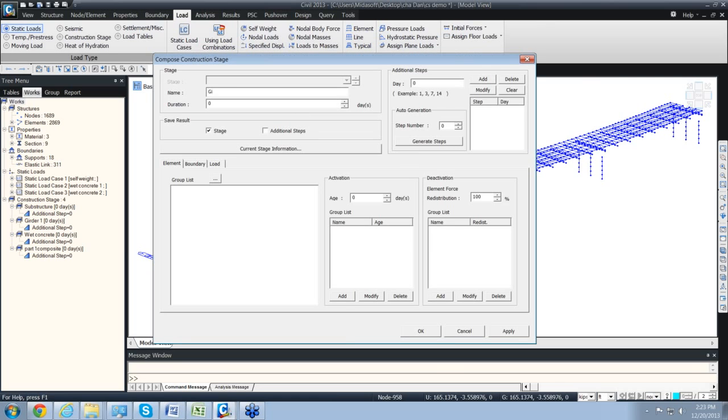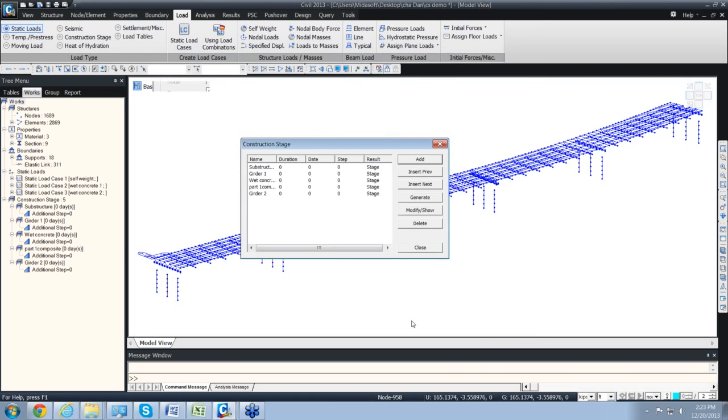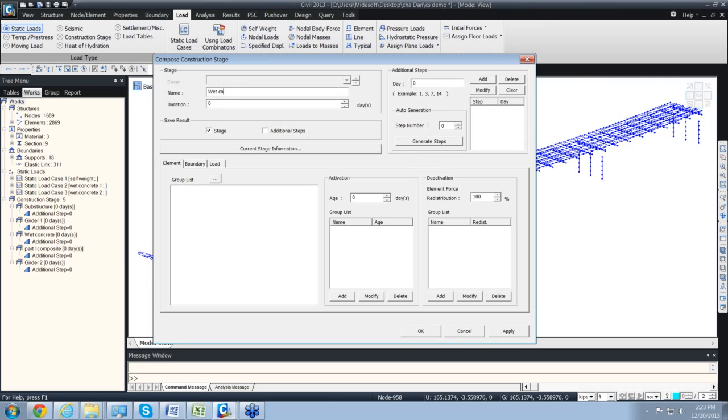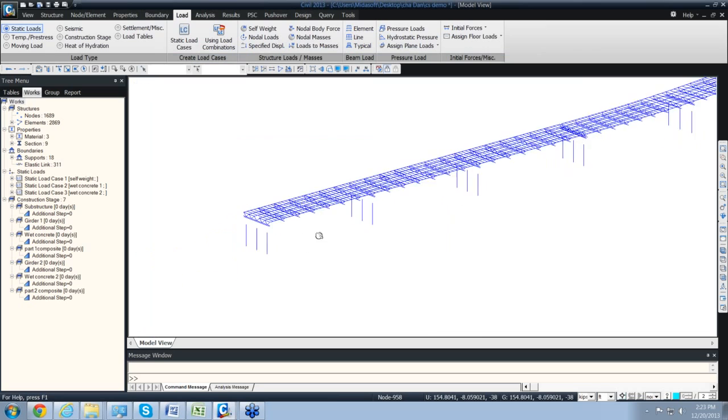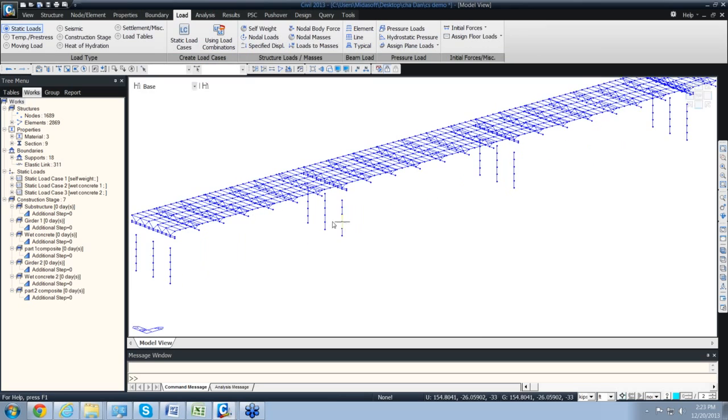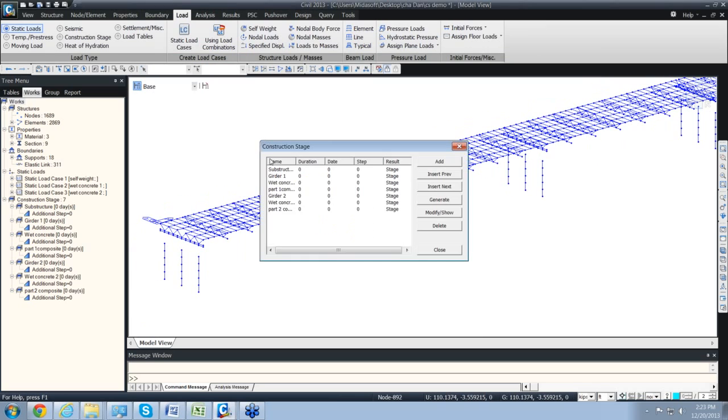So I go to girders 2, then wet concrete 2, and then part 2 becomes composite. So this completes the construction of the entire bridge. So first of all, you define all the construction stages.